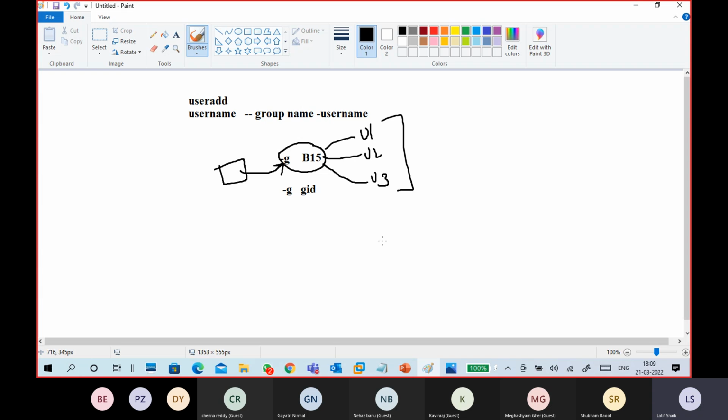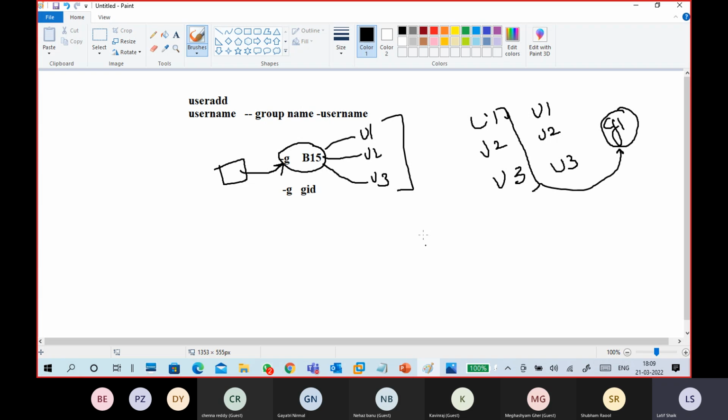If every user has their own group, a number of groups will be created and you cannot control everyone. Again, you have to create some separate group and add all these users or groups into it. Again, a secondary group you have to create.